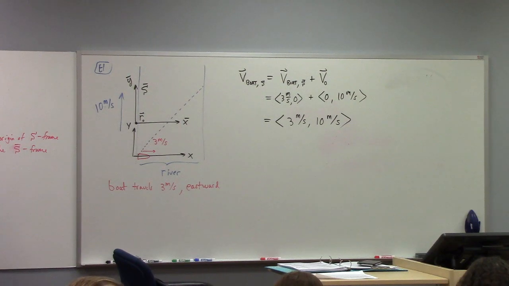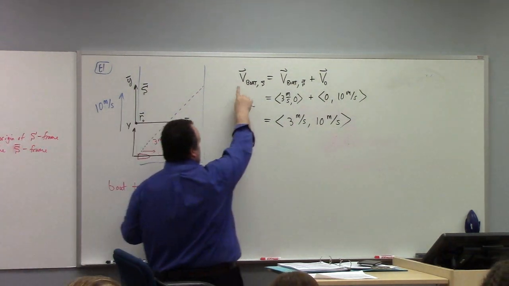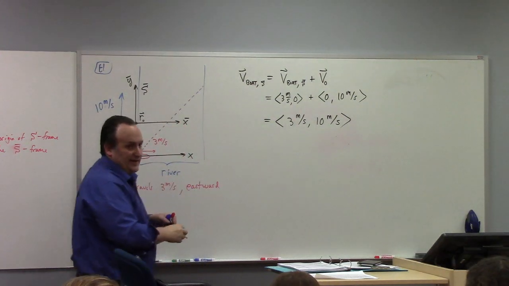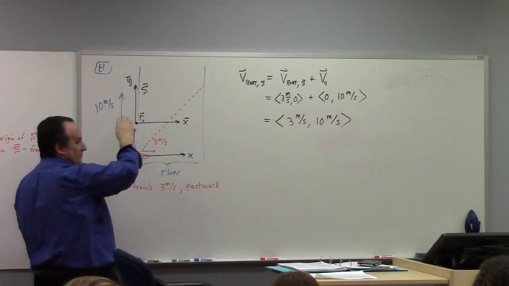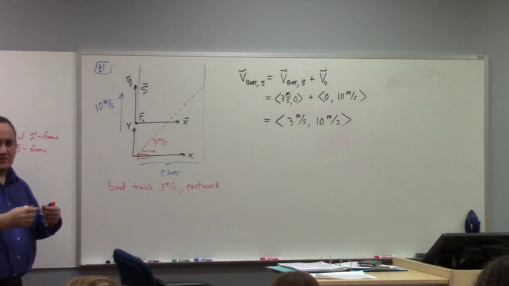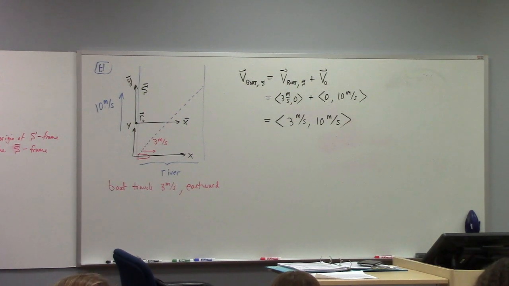Now, you don't have to draw X, Y, and X bar, Y bar to do these problems, right? Once you have an intuition for this, you can just write this down, and I would be fine with that. I don't require you to write this picture over here to justify what we're doing. I'm just saying it's part of this larger discussion, all right?